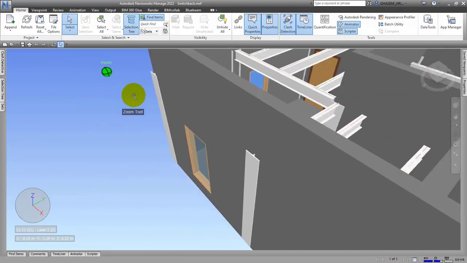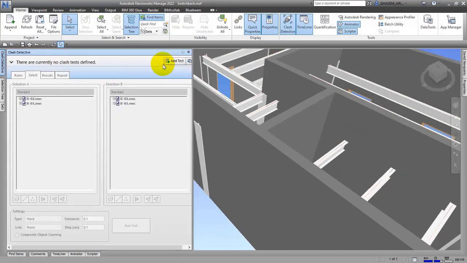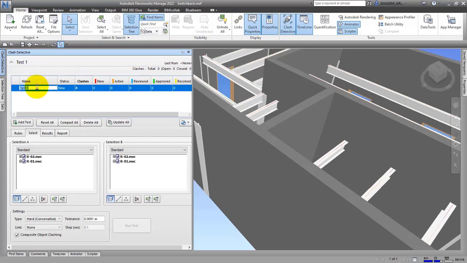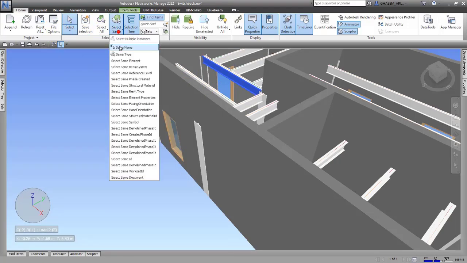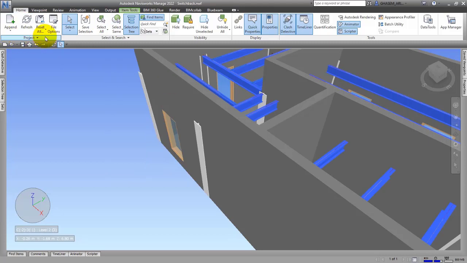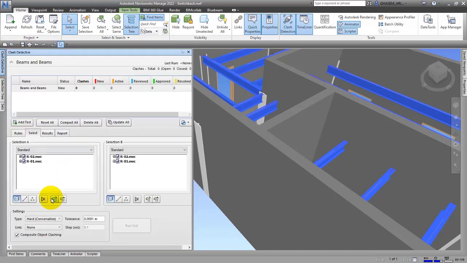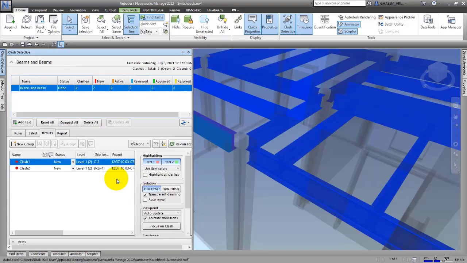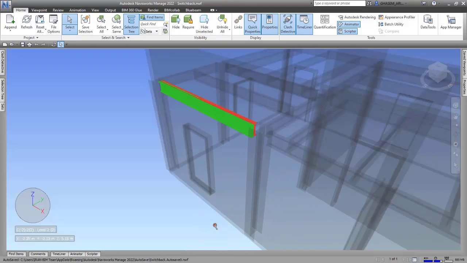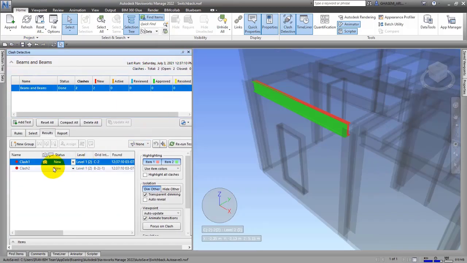Let me have a clash here: I go to add test and name it beams. Then I choose all of the beams, go to the clash window, hard, and click run. As you can see, we found two kinds of problems in this model.